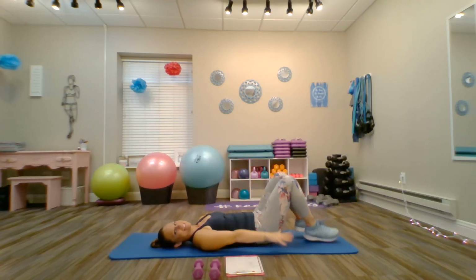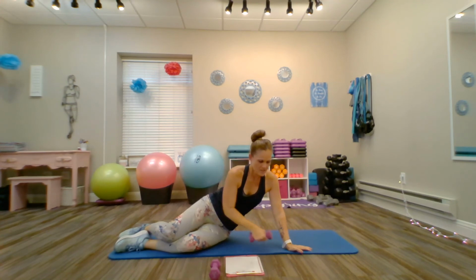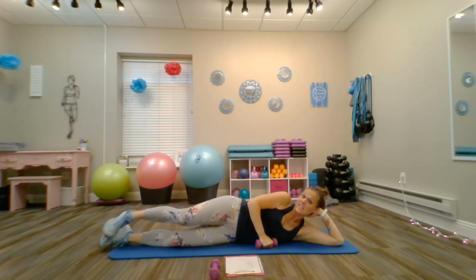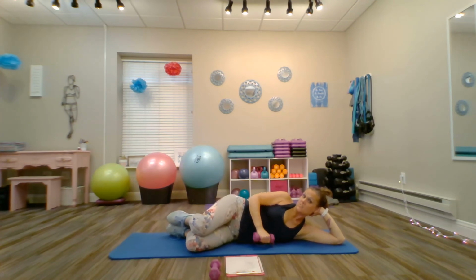And relax. Now we're going to lay on our other side with that bell. Shoulders should be comfortable to start. Hips stacked. Or the knees come forward, heels to the rear, elbow at your hip bone. Bell starts at the floor. We're going to come forward and up, lift, forward and down, relax. Forward and up, lift, forward and down, relax.